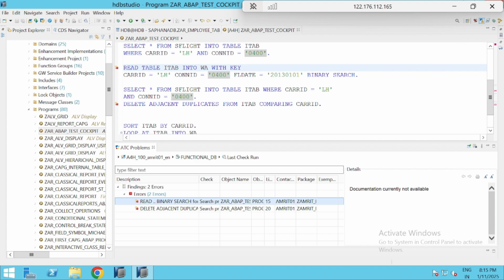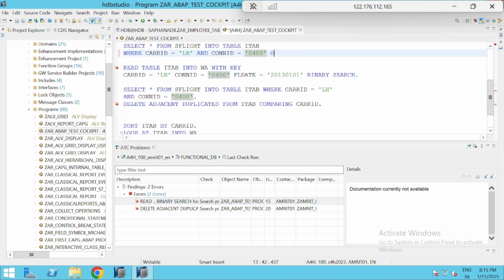So I am going to simply resolve it. Order by primary key. I will also write the same thing here, order by primary key. Okay, let's check that again.